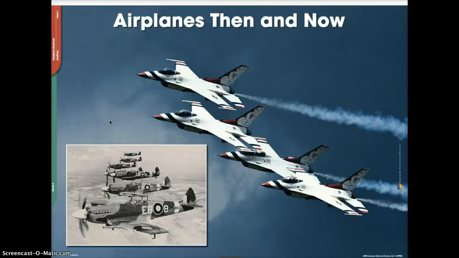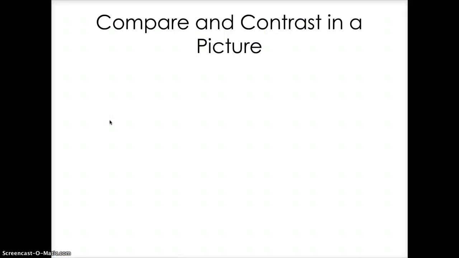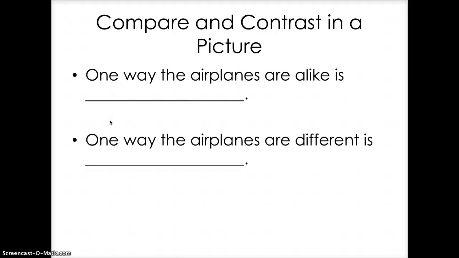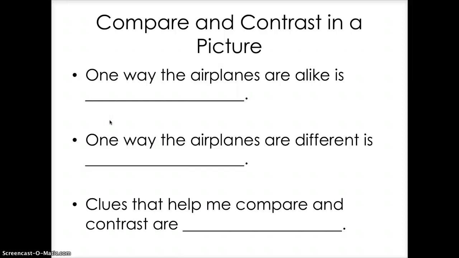All right. Now, what I'd like you to do is study the poster in your packet, and then complete the following prompts. They're prompts 1, 2, and 3. One way the airplanes are alike is fill in. One way the airplanes are different is fill in. And then clues that help me compare and contrast are.